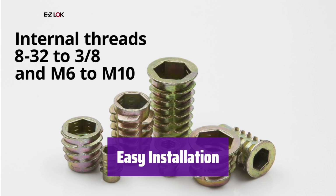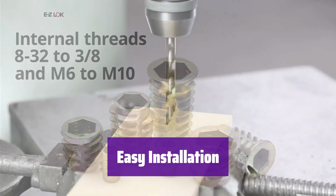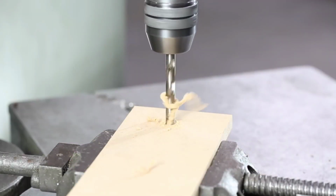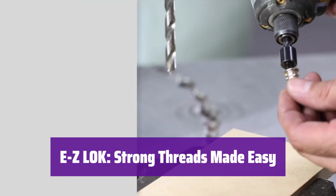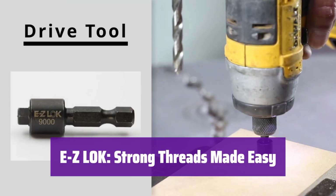Installation is a breeze. You can install them easily with a screwdriver, bolt jam nut, or our optional EZ LOK drive tool. With these inserts, creating strong, reliable threads in hardwood is simple and efficient.